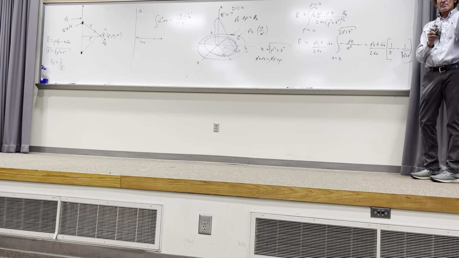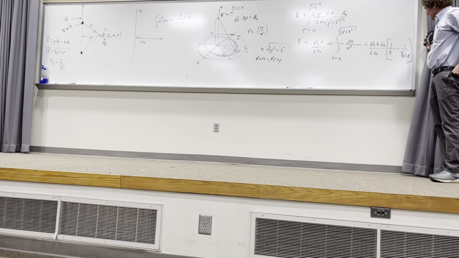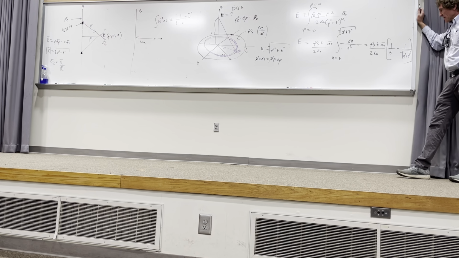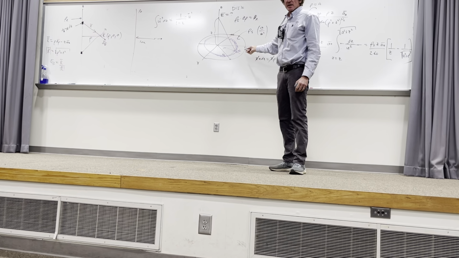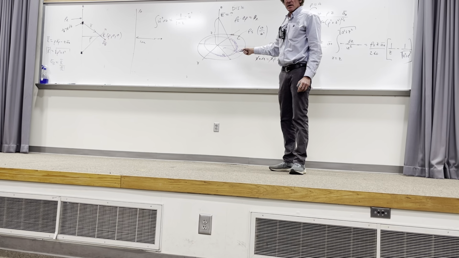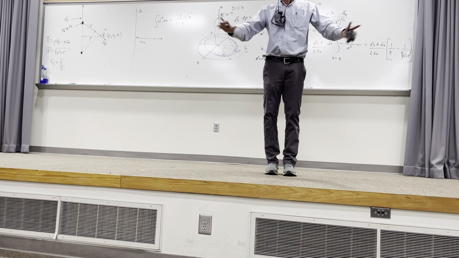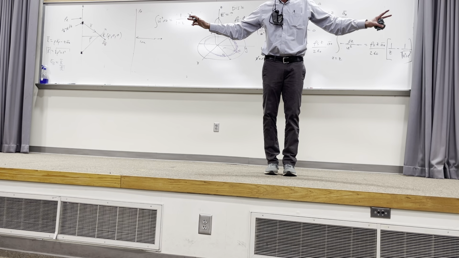Now please just hold on before you run out of it. Give me 1 more minute of your time. Now this, I know it doesn't look all that exciting, but here's a thing that drops out of this. Remember, this is a constant charge density, right? What if we made the radius of this disk go to infinity? What would it look like? It would look like an infinite plane. You all follow me on that, class?